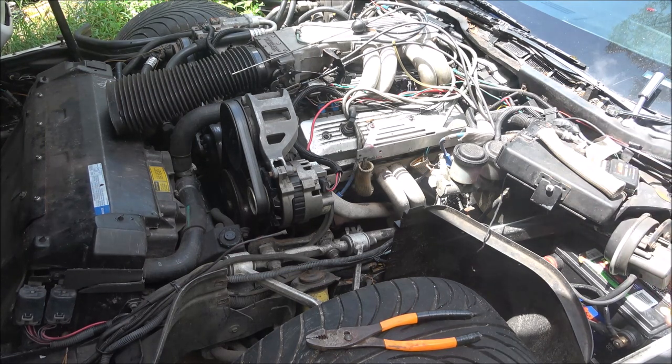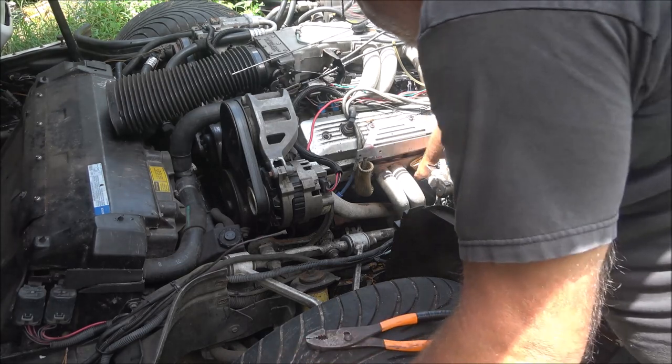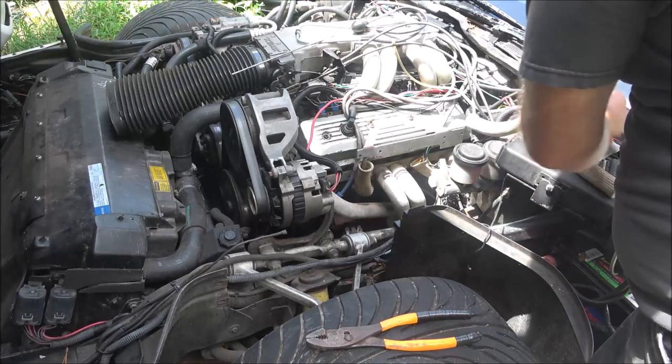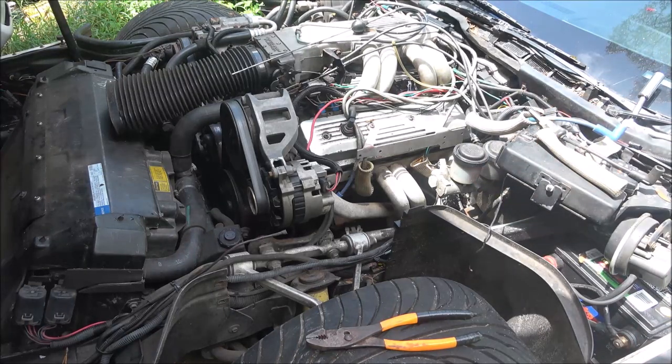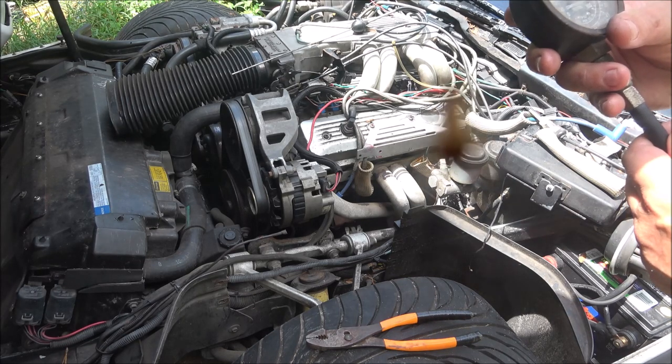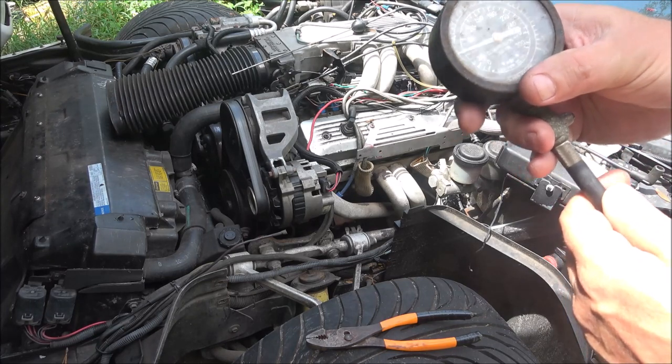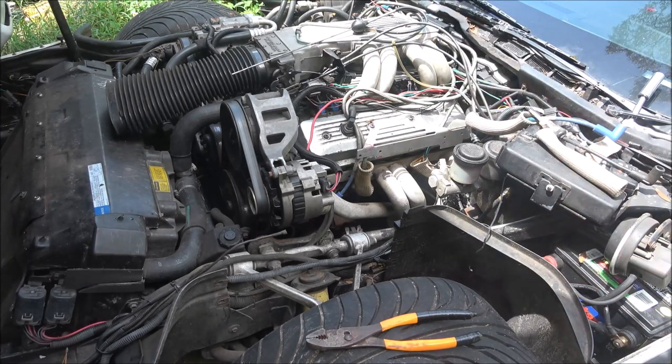I'm gonna pull this spark plug out. I won't bore you with that. And we'll run a compression test on it. I don't know if this gauge is gonna work, because it's already sitting on like 60, but hopefully it has more than that.